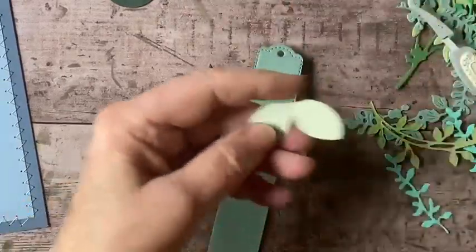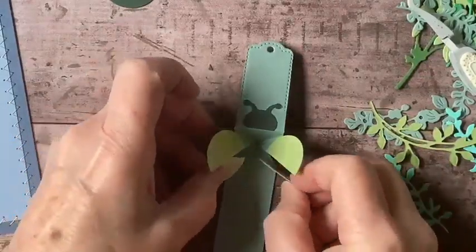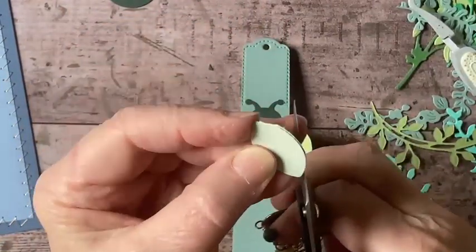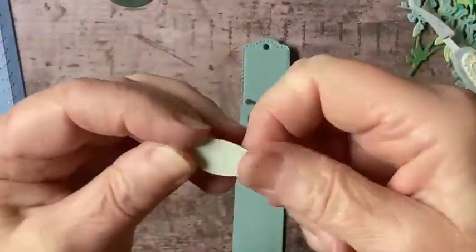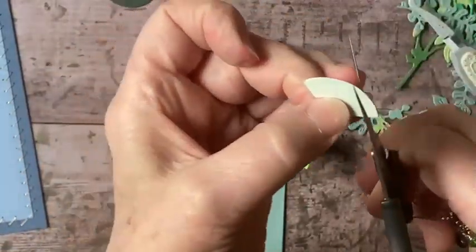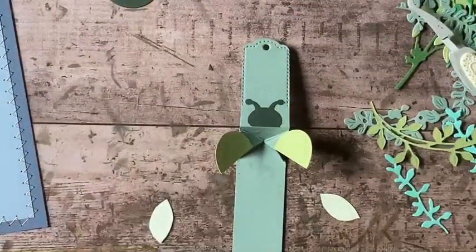And then finally, I have my lighter colored leaves. Now I just want to check. I may have to cut these down a little bit. I think I do. So I'm going to trim these down. The way I'm going to do that is put them together and make more of a narrow kind of shape like that. Still a little big. These are going to be much smaller, so you don't want them to be so big that they impair the mechanism. So let's try that.